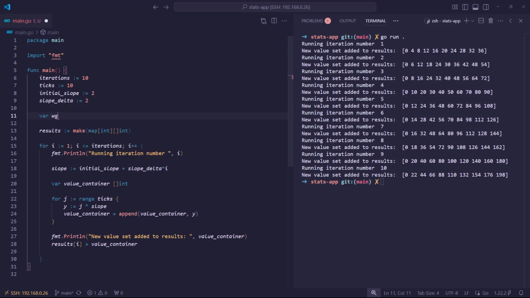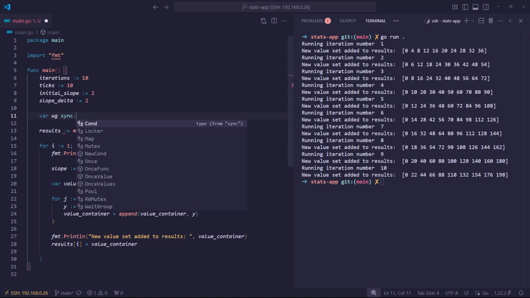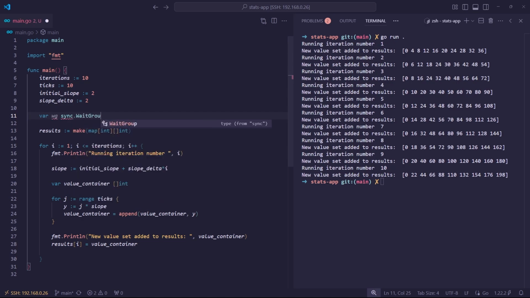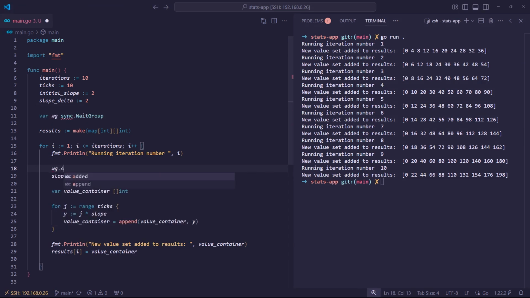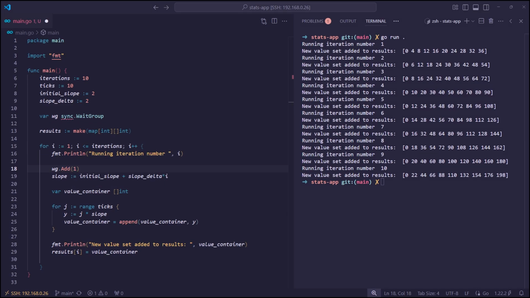Before we implement the Go routine, we're going to introduce a wait group. A wait group is a way of telling our program to literally wait until we've completed all registered instances of our Go routines. Without it, we'd kick off a bunch of Go routines to process our linear plot data, but the main program would keep going, possibly exiting before any of these Go routines have finished. For each iteration, we'll add a count to our wait group representing a registered Go routine to be waited on.